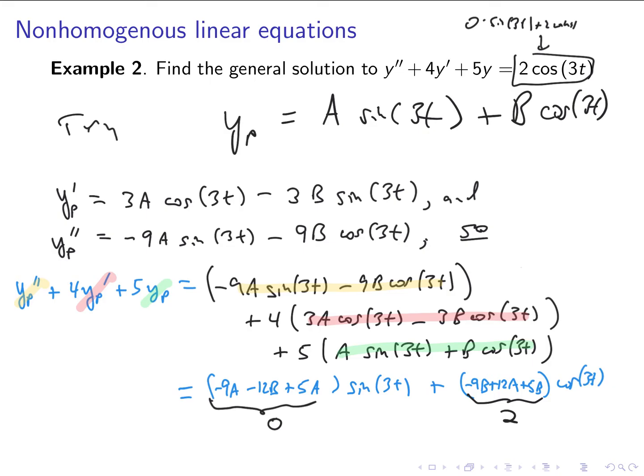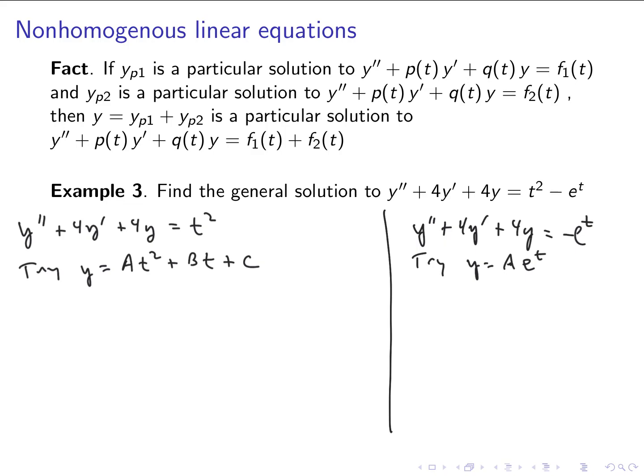All right, so let's see some of the other ones that we had to skip past, or at least we'll see some of the other ones that I had to work too hard to show you. This is an important example because it illustrates that you don't have to create something with a zillion variables if the right-hand side is complicated. We can treat this problem as 2 separate problems.